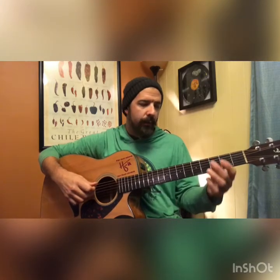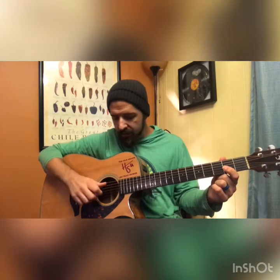Let's talk about our octave shapes, okay? So if this is E, I'm going to take my first finger and play on my 4th string, 2nd fret, an E again. I play those two together. That's what an octave sounds like on the guitar. Now, that one's a little tricky because it's open, right? But the same thing happens on your A string, same voicing. So you have the A string open, and then on your 2nd fret, on your 3rd string, you play those two together, and you have A again.